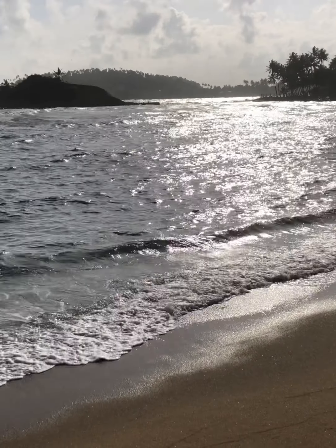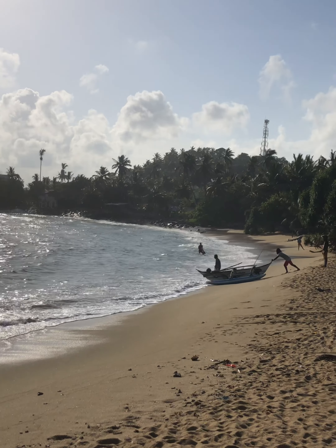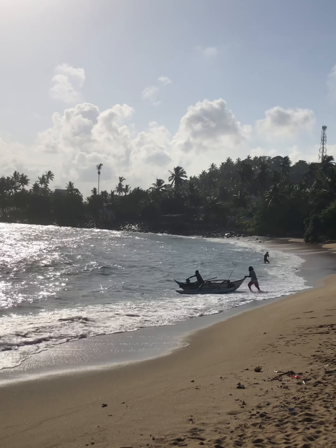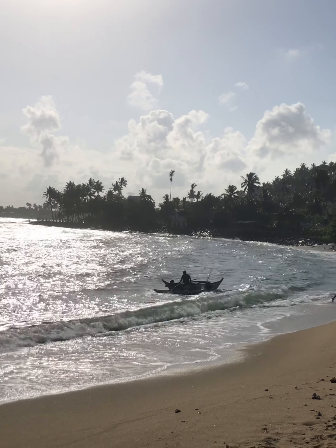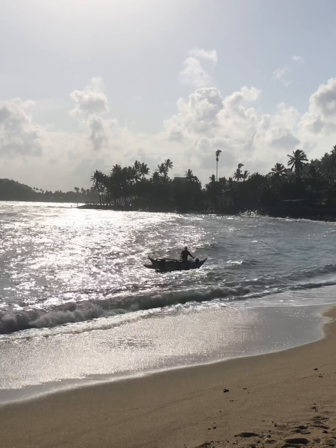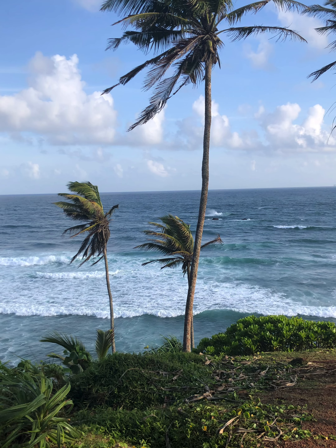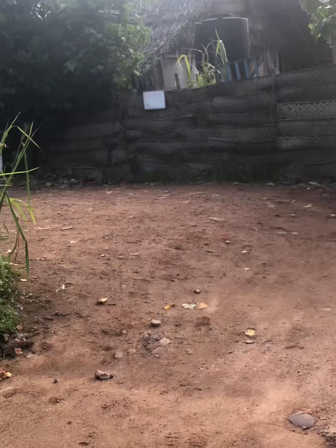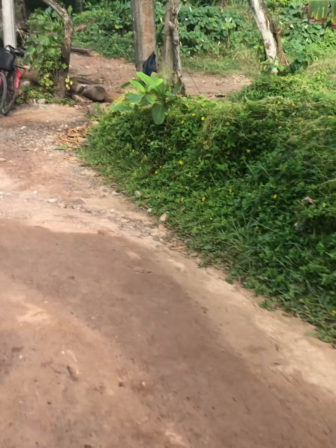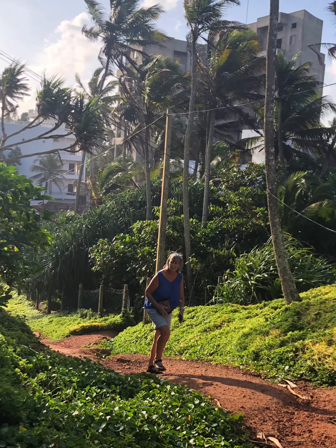There are turtles in Turtle Bay, though it's a little bit rough. Another fishing boat being launched. We found Turtle Bay with the help of the locals, but it was too rough for turtles at the moment. We heard there was a beautiful point where we could get a great view, but lots of people were turning back — there didn't seem to be a road and it seemed to be closed. But we were pretty determined and found a way through to the side, past a sleeping security man.